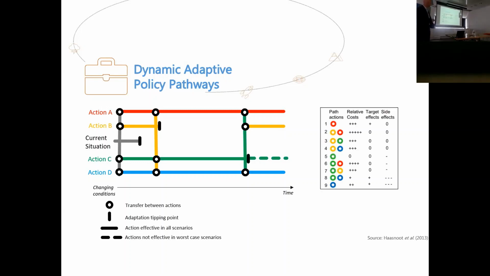And what we do is model these quantitatively, and we can see here are the different pathways. You can do red, or you can do yellow then red, or yellow then green. Each of these has different costs, benefits and trade-offs. And even with this really toy example here, it's really impossible to tell just by looking at it which one of these pathways is best. They have different costs, different benefits, and different trade-offs.